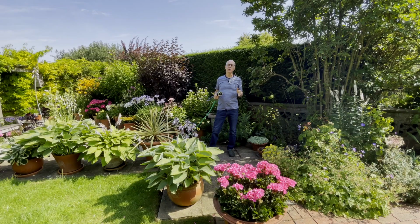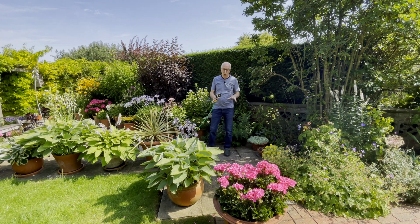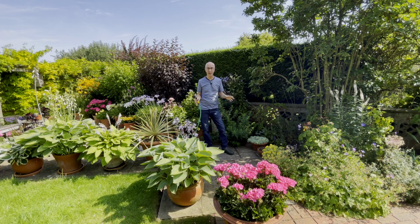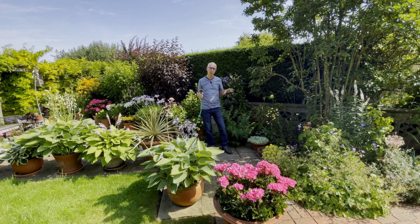When it comes to watering, some people ask, is there a best time of day to water? And so yes, I think actually first thing in the morning, early morning is a good time, or late at night. Early in the morning, you just make sure that all the plants have got enough moisture to keep them going during the day. Also, the sun hasn't got too strong, so if you do get any water on the leaves of the plants when you're watering, it's not going to scorch. So early morning watering is good, making sure that all those plants, particularly in pots and baskets, have been topped up with moisture for the day.